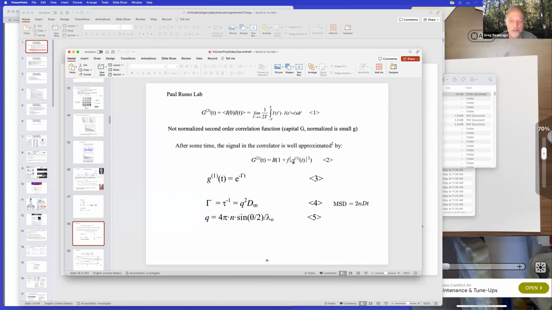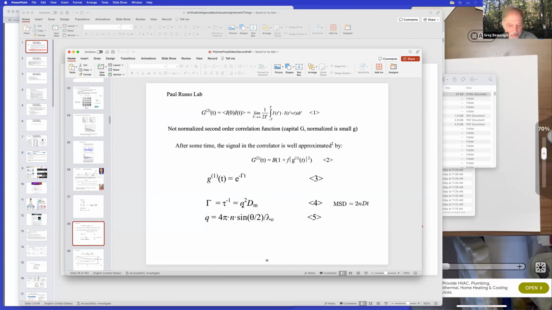Then you get this one plus. So this would be like the baseline one, because you've taken out the average, so it goes to one, and then this is the fluctuation component. It's squared because fluctuations are plus and minus, so you have to square it to get the decay part of it. So for whatever reason, this is the function that you get out of that. So you measure this, you get that. And then this gamma is basically the diffusion coefficient, and the diffusion coefficient gives you the hydrodynamic radius. That's kind of the standard.